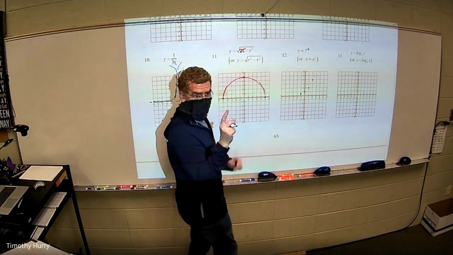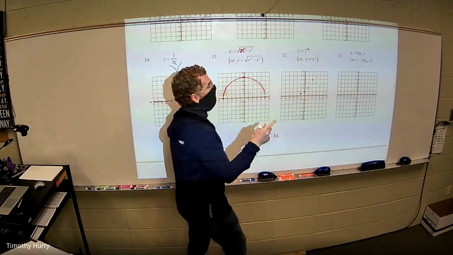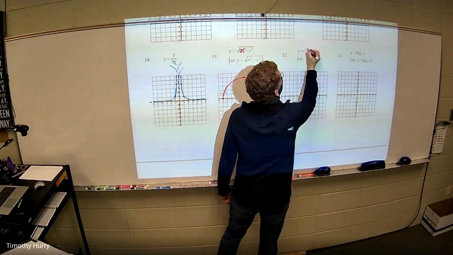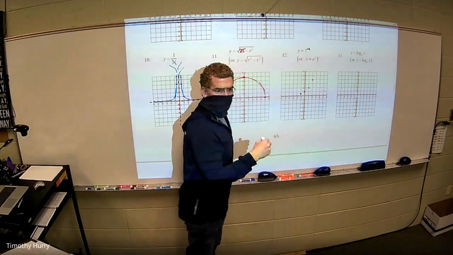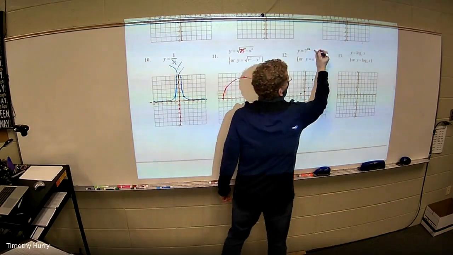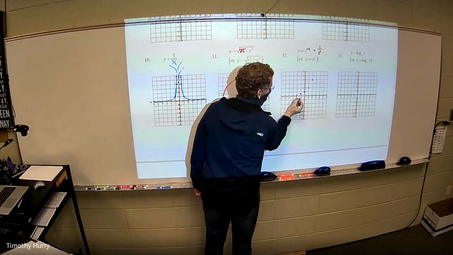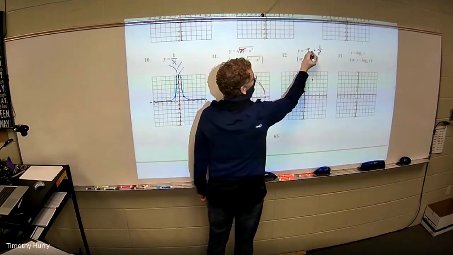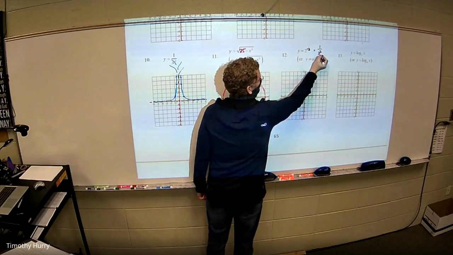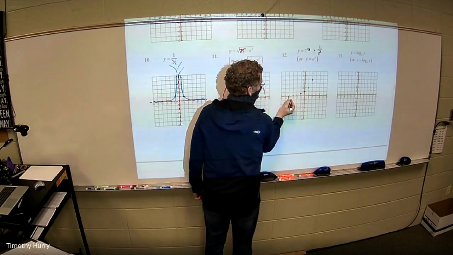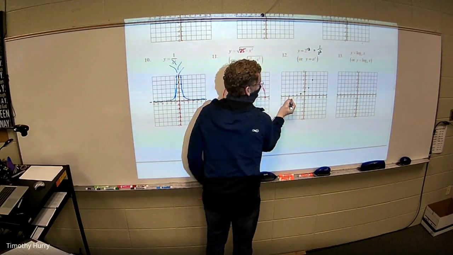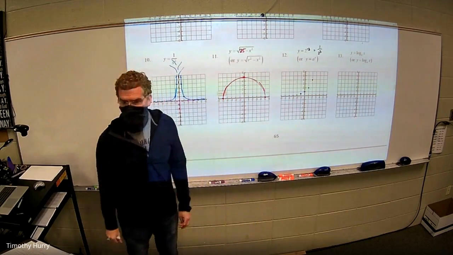Again, you don't have to do this if you just remember what I'm showing you. What happens when I plug a -2 in there? 2 to the -2 is what? It's 1 over 2 squared, which is a fourth. So at -2, I'm up a fourth. What do you think happens at -3? 1/8. -4. 1/16. What is happening to this graph?